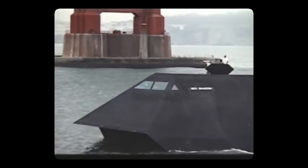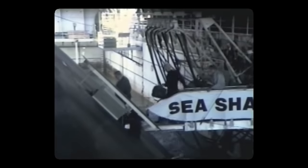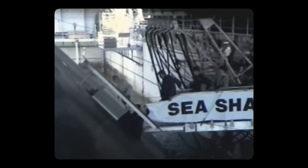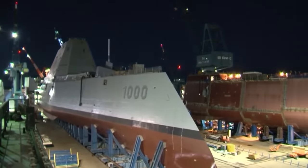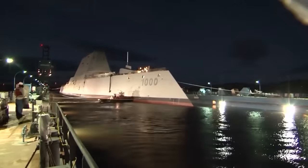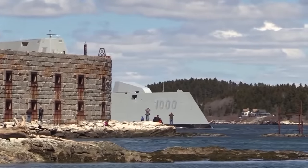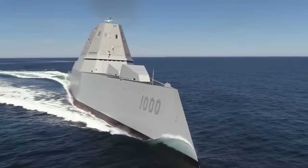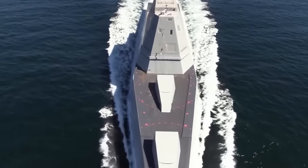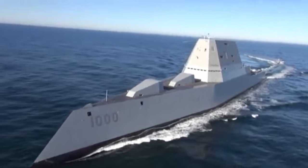Lockheed would continue to use this design for another seven years, keeping it top secret until 1993, when it was decided to retire the test bed project and reveal it to a shocked public. For the next 13 years, Lockheed and the US Navy used the platform for various tests and slowly applied the stealth technology to the rest of the Navy. In the mid to late 2000s, the Navy initiated development of what was intended to be the next generation of destroyers — the Zumwalt-class. Destroyers are swift yet heavily armed warships designed to escort and safeguard other ships. The Navy harbored lofty expectations, envisioning a fleet of 32 new destroyers as the cornerstone of future naval forces — larger than average destroyers, yet designed around stealth technology, rendering them harder to detect on radar.